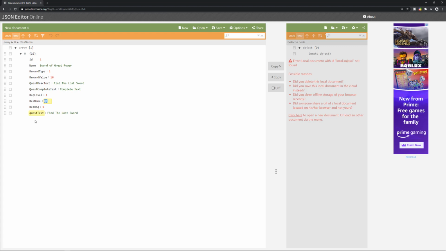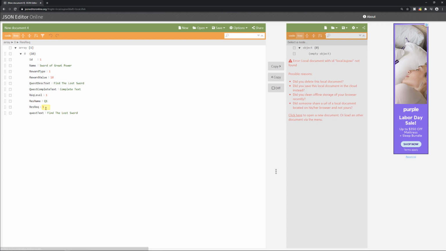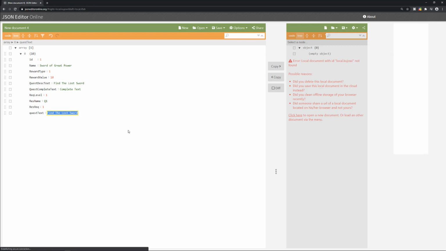the quests. This res required, this is how many objectives the player has to complete to actually make the quest completed. So with the sword, they only have to find one sword, and therefore it's 1. If the quest was like kill 10 things, then you would just simply make it 10. The quest text, this is what's shown in the quest journal when you press J, and so you'll want to give a little bit of a hint on what they have to do. So in this case, it's find the lost sword. If they had to kill 10 NPCs, then name it like kill 10 NPCs.